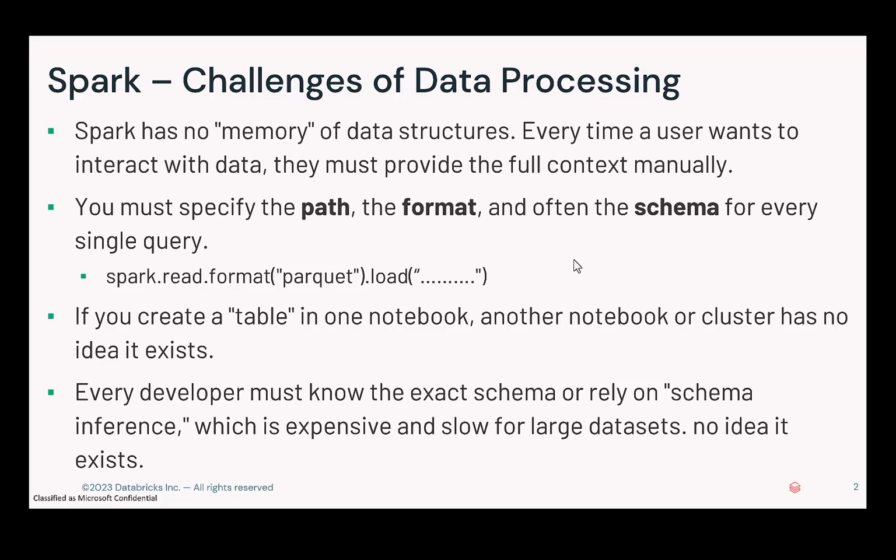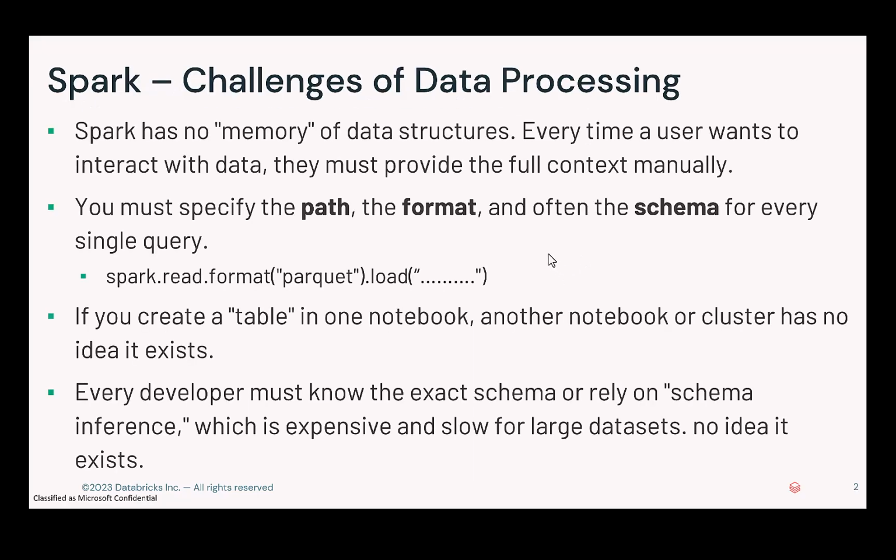So either we have to find out what the schema is, or we have to perform schema inference. Of course, Parquet takes care of these things and allows us to, but again, every time we have to know what schema we have. What is the schema of that object? Delta Lake took care of many of these things.